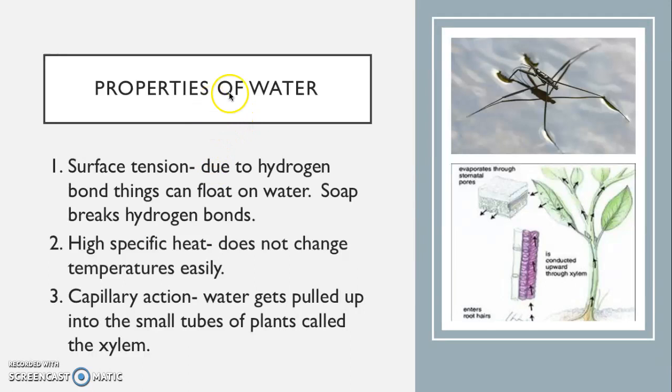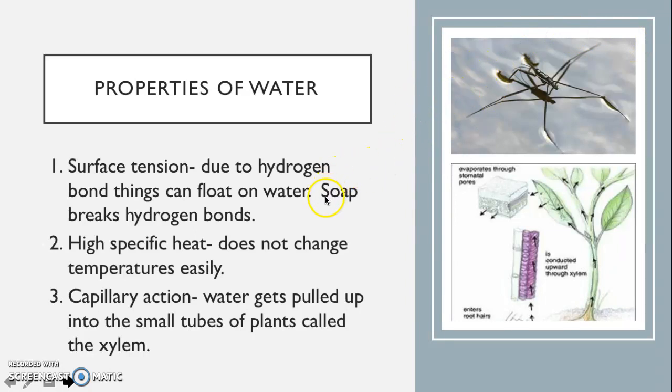This surface tension that water has allows things to float on water, and most people got the paperclip to float on water. But in reality, organisms can live and float on or walk on the surface of the water as well. If we look, this is not a mosquito. I know that it kind of looks like a mosquito, but it's an insect called a water strider. It's a water insect that essentially walks across the surface of the water.